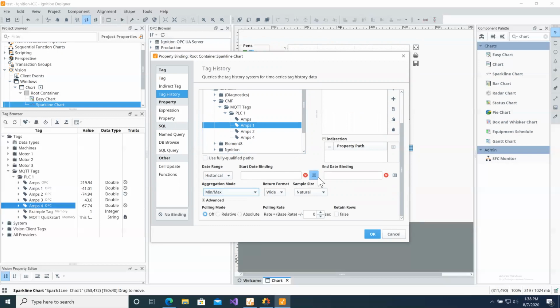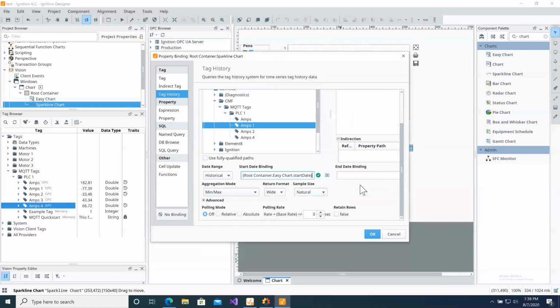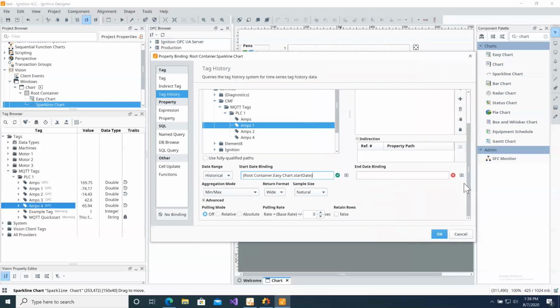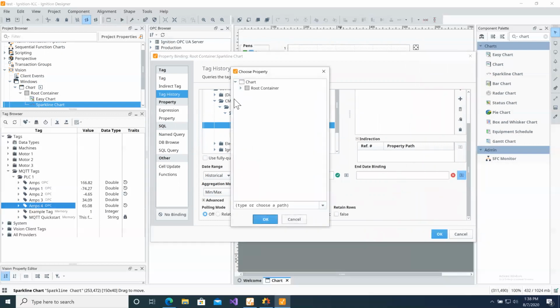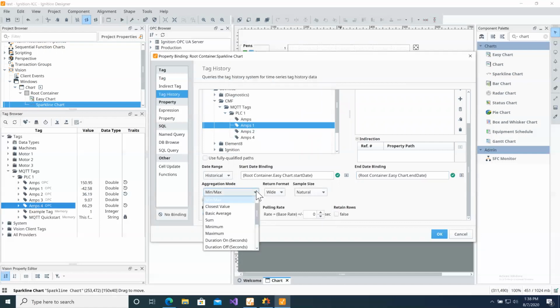And I just need to bind a start and an end date, and I'm going to bind the start and the end dates to the exact same start and end dates that are on my chart. Right, end date. Cool, and I just want a basic average or time-weighted average of that data.